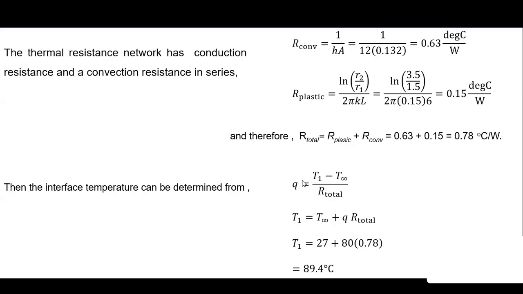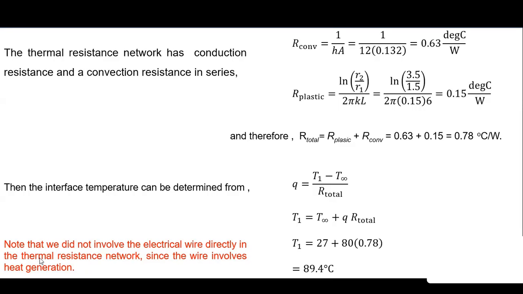So that's not a big issue. The important question is, in this problem, we have not included the electrical wire directly in the thermal resistor network because the wire involves heat generation. As there is heat generation through the wire, we cannot incorporate that wire into the network. So that has to be treated separately. But we are not concerned about the temperature of the wire. We are interested in finding the outside surface temperature of the wire. It was found to be 89.4. Now with this data, of course, we can use the heat generation problem and solve the remaining things if required, but in this problem it is not required. From the next lecture onwards we will be talking about the heat generation problem.